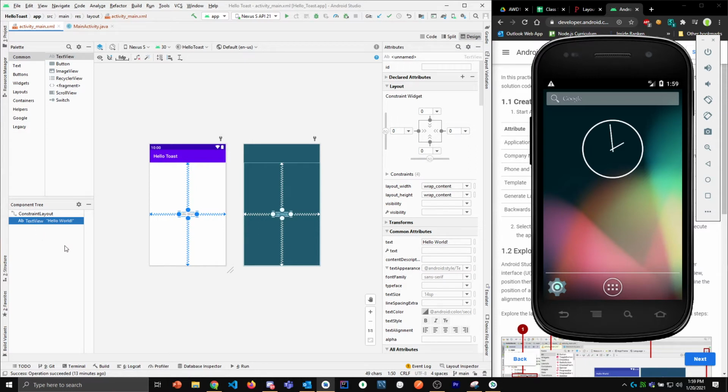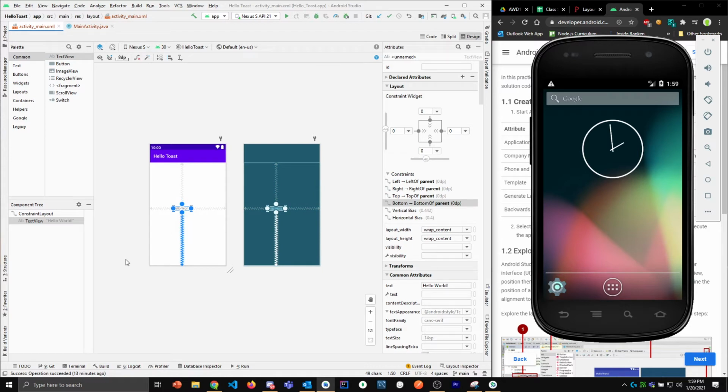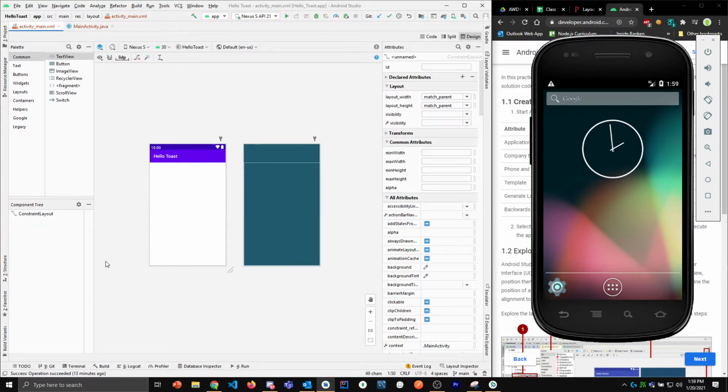Nope. So the first thing I want to do, now that we've kind of configured and shown you how to get around here, I want to get rid of this control here. I want to get rid of that text view. Any guesses as to how you're going to do that? How would you think to maybe get rid of that control? How would you remove it? Press the delete button. Yes, that's exactly what you're going to do. I'm going to select it, delete, and it's gone. So now I'm back to just an empty constraint layout, and that's usually where you're going to start. Just go ahead and delete the label, the first label that's there.